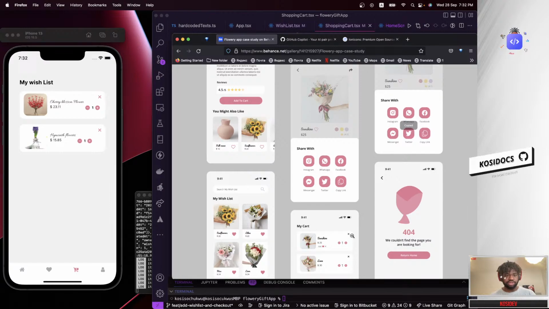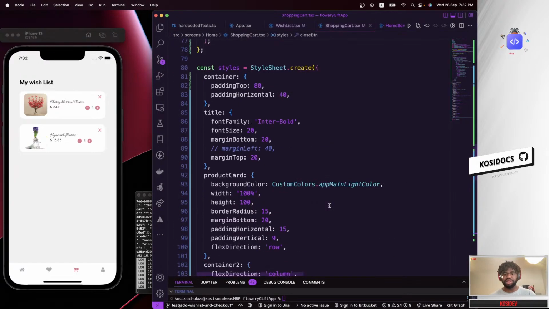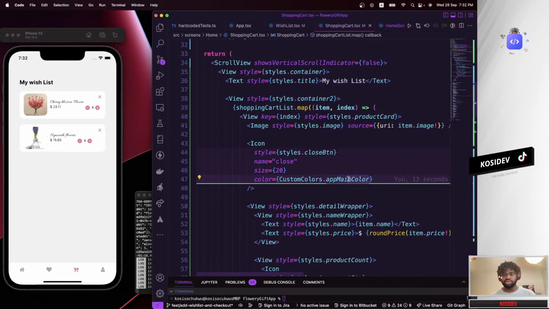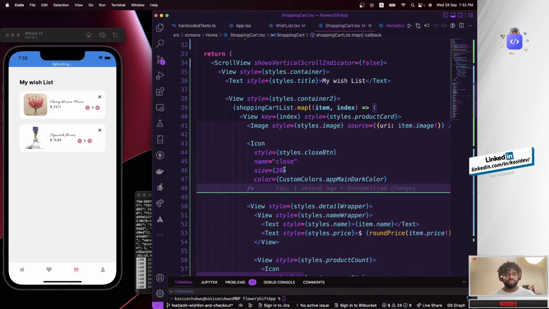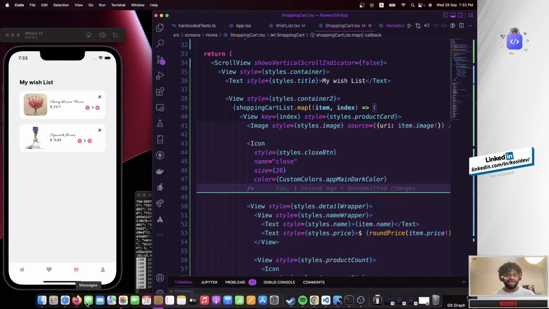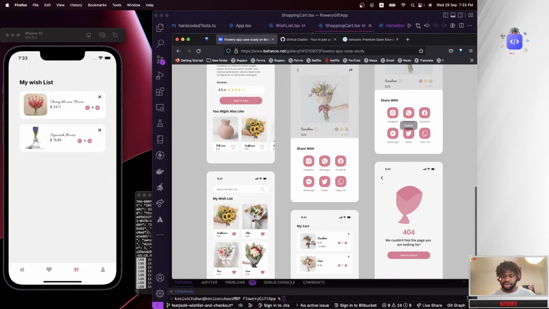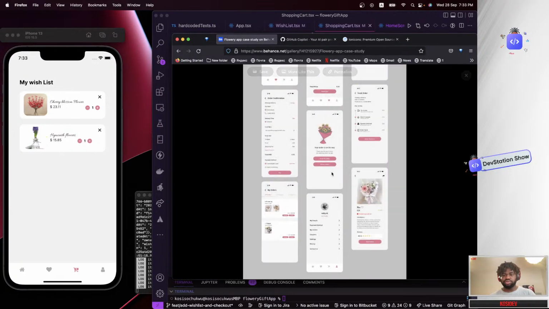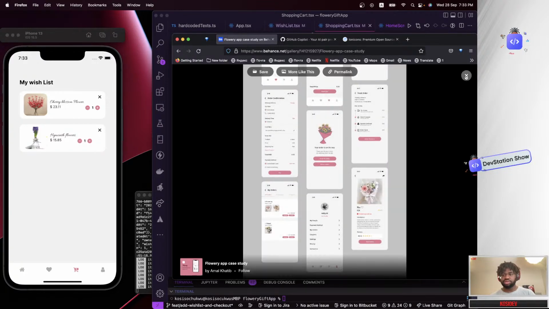And let's take a look. Yeah, that's matched now. I just need to change the color to black. I'm gonna have a dark color that we can actually use. Yeah, there we go. So yeah, I think that's it. We got this working. So we have the container looking exactly like the design we have. Next will be the other part of this design. We need to add this section.